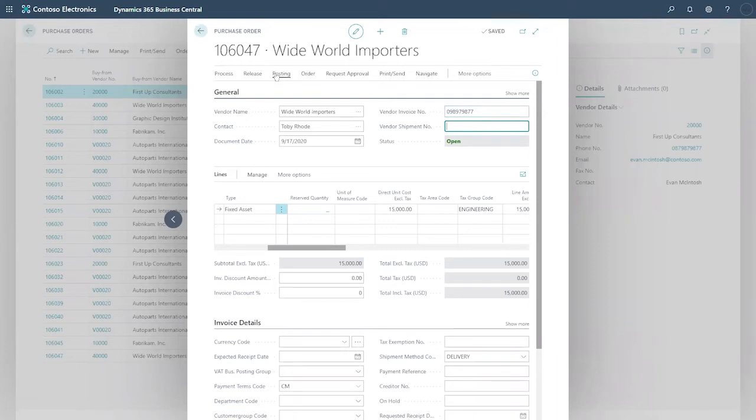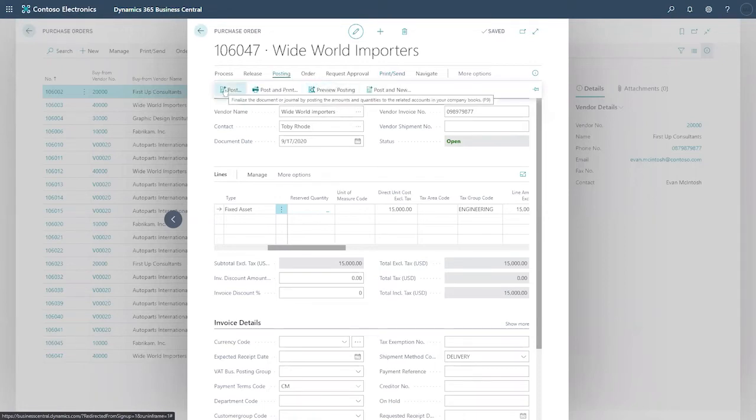So now what I'm going to do is release, or according to your warehousing procedure, I need to send this to the actual vendor. Business Central has the functionality to create an automated email with body and attachments to your vendors just by clicking one single button that is just here. For now, I just need to post my purchase order.